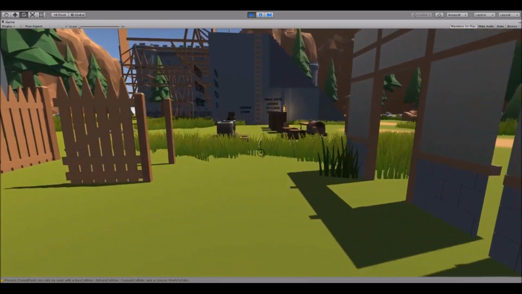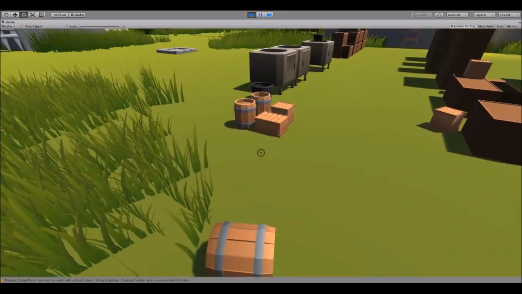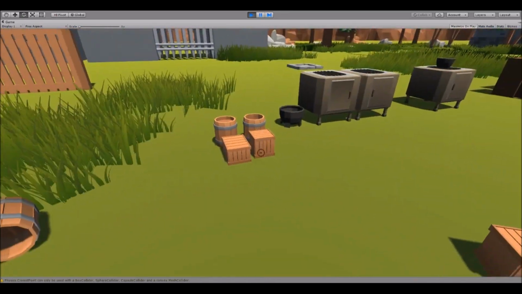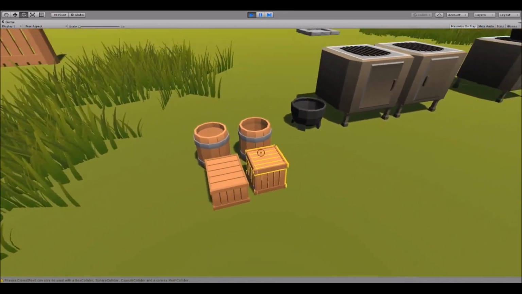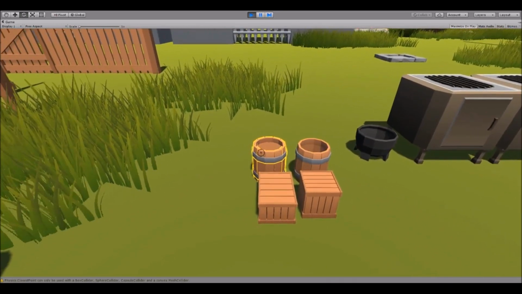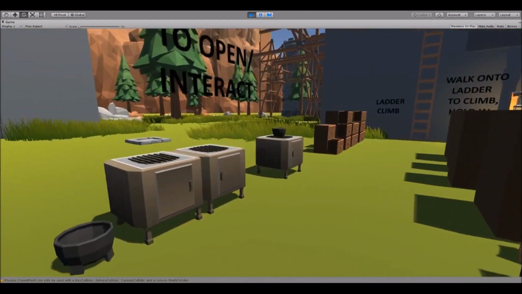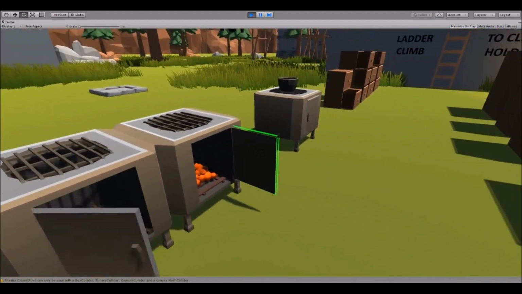The rigid bodies will take one more step. They have the rigid body, they have the highlight on them, they have everything they need, but once you bring them into the scene, you just have to tell them what the character is. Drag the camera for the character into the slot to let it know that the character is the one that can interact with these. But everything else is game ready, very easy.